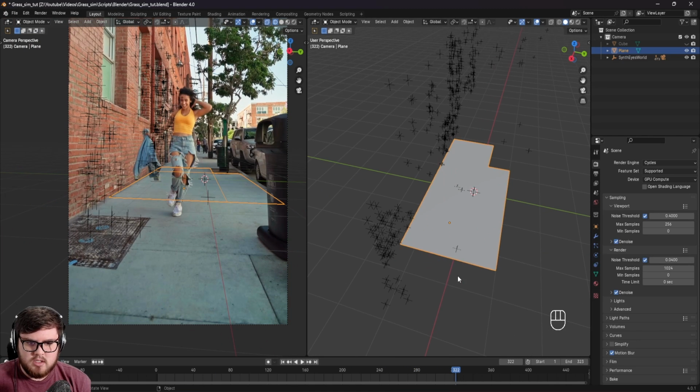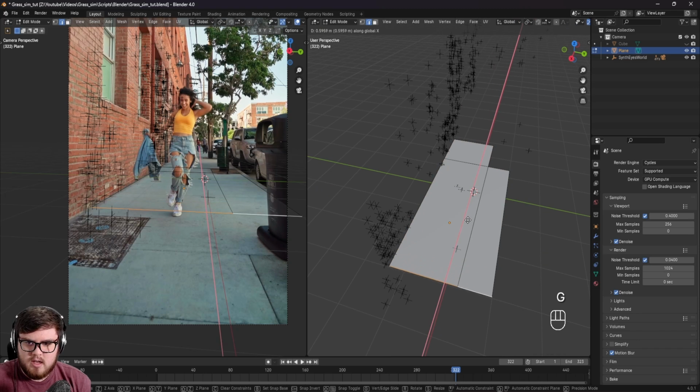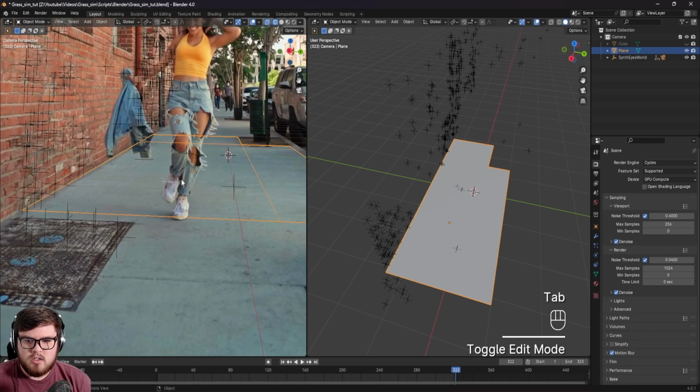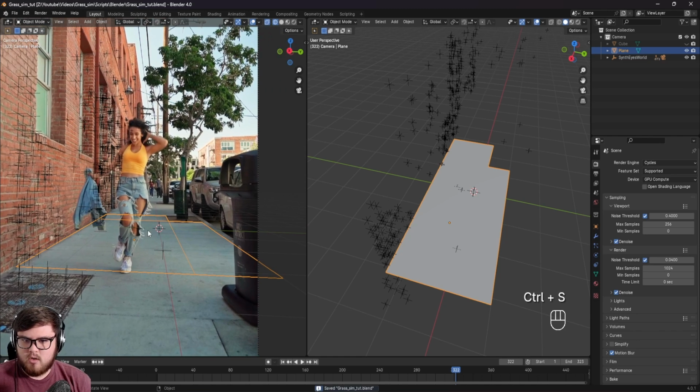I actually might just move this area out a little bit. So these two edges, I'll just move this in the X a little bit here, just so we can have some room to play around if we do end up getting some particles in this area. So all of that is looking good and everything is correctly camera tracked. Let's go into the rendered view.